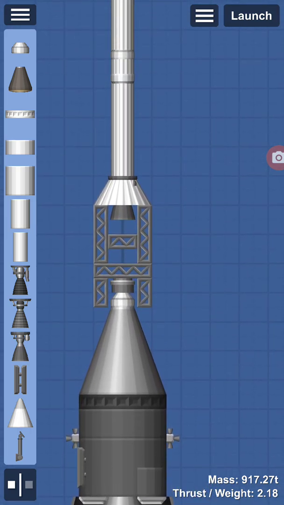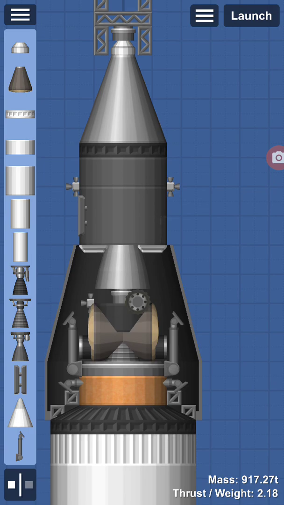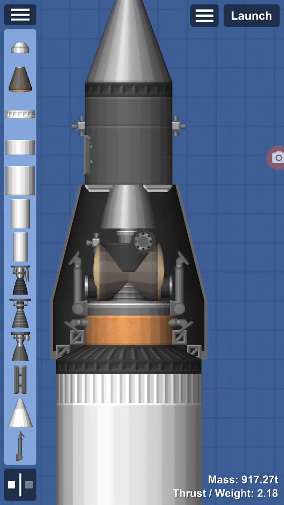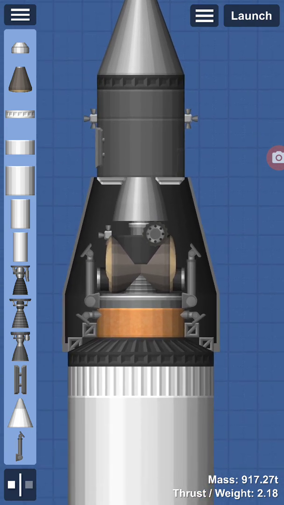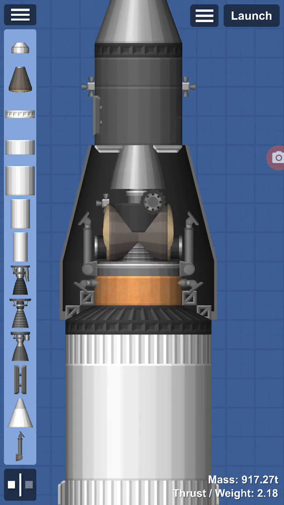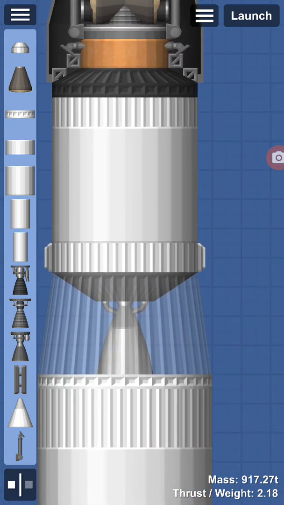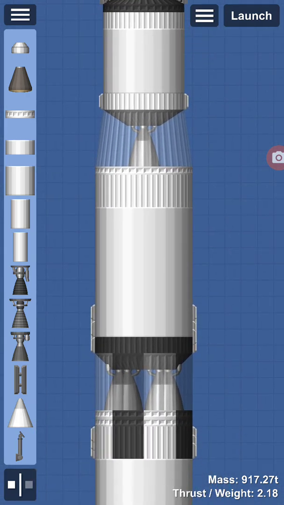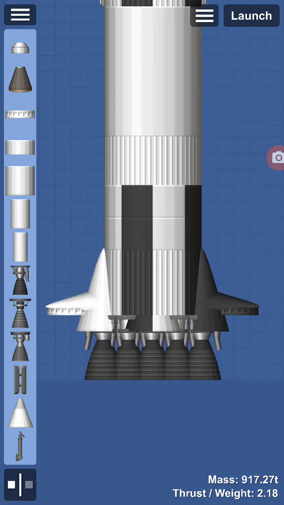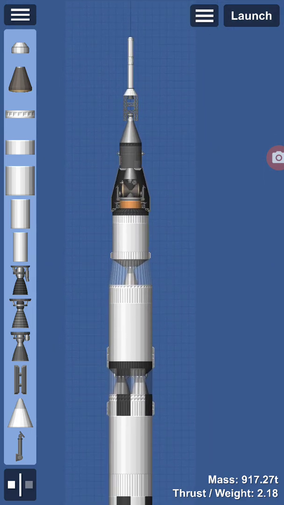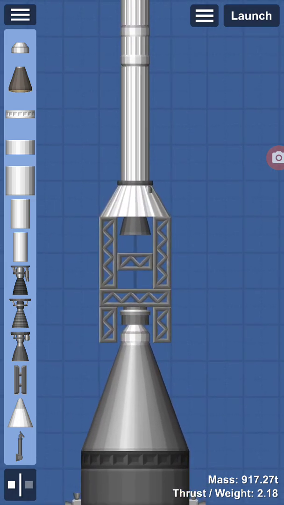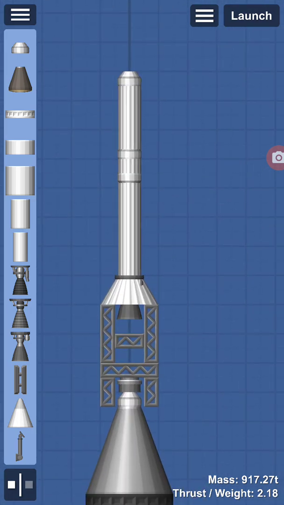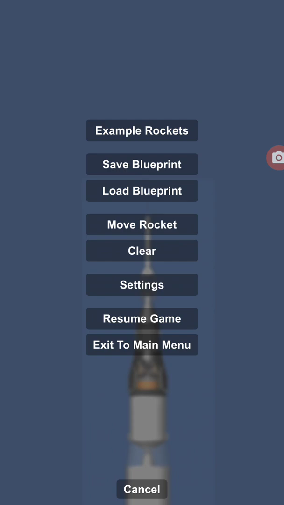Also the capsule here breaks, so don't bother trying it. I don't think the engines are good enough, so it isn't even a usable rocket. Also, the tower doesn't work, so it doesn't even work.